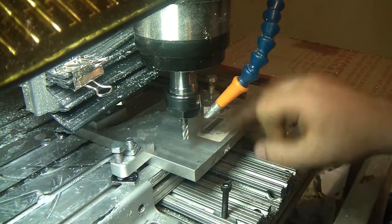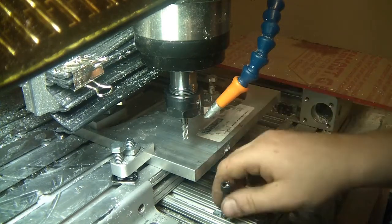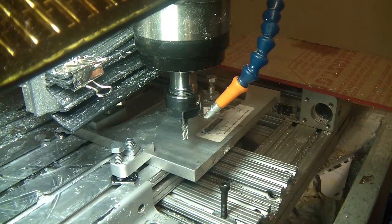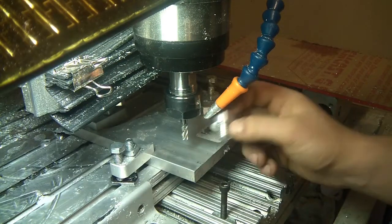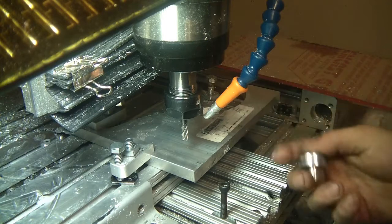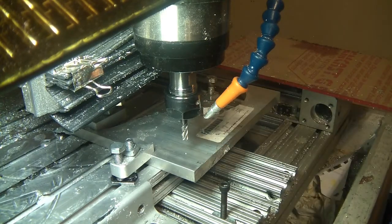Here's the quick and dirty setup. I just have a little piece of scrap half-inch-thick 6061 aluminum clamped to my work table on the mill. I'm going to bore a hole the same diameter as the threads. Since the machine is already centered, I don't have to deal with dial indicators. I'll super glue the part in place, machine it, pop it off with some heat, and we're done.